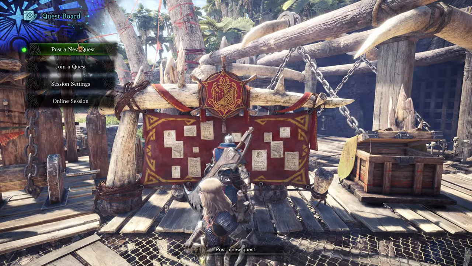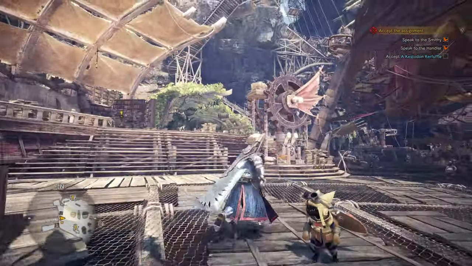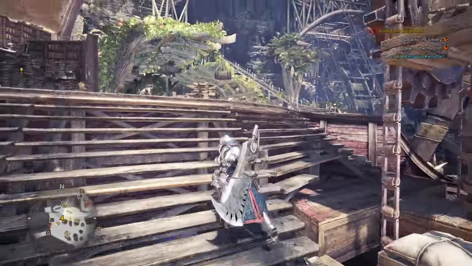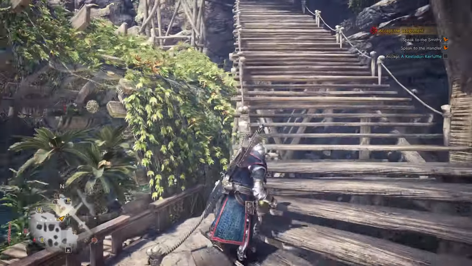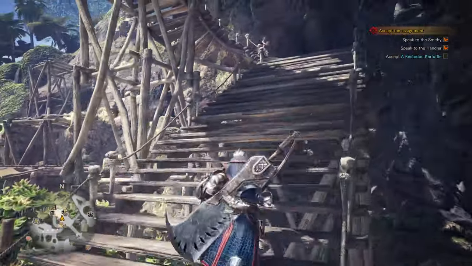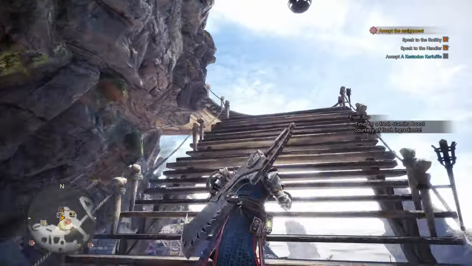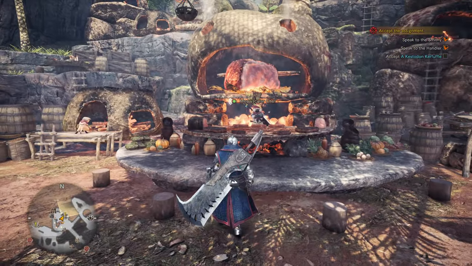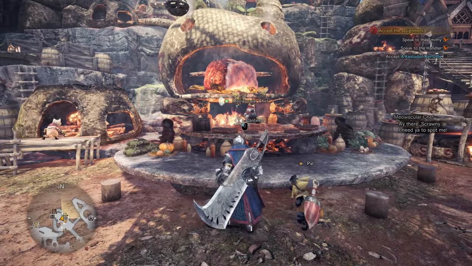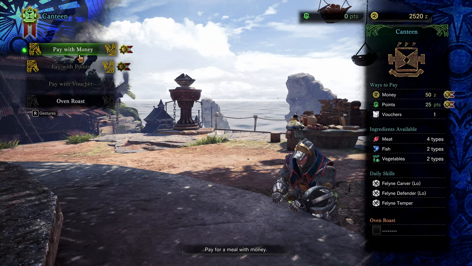Anyway, before I go do the quest, let me do some of the canteen stuff so I can get some buffs. Let's go talk to her. We don't need to talk to her, but we can get some buffs, I guess. Let's see. Canteen? Okay. So I got 2500 money.